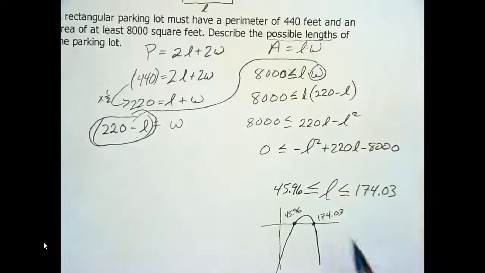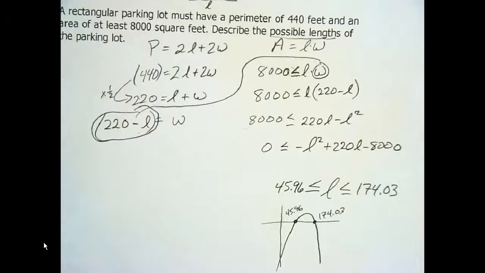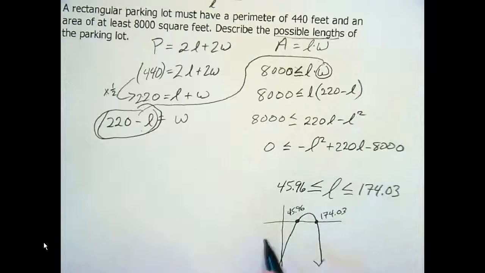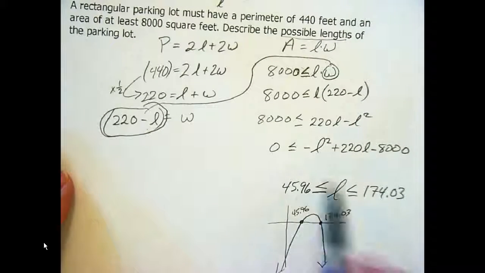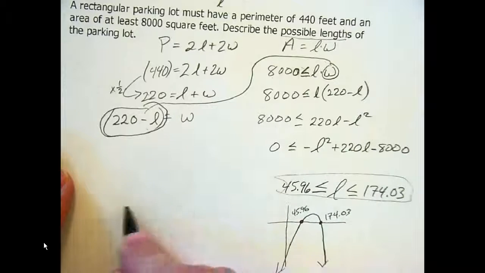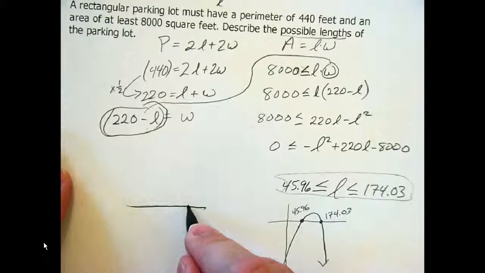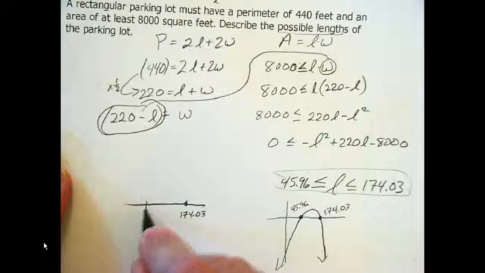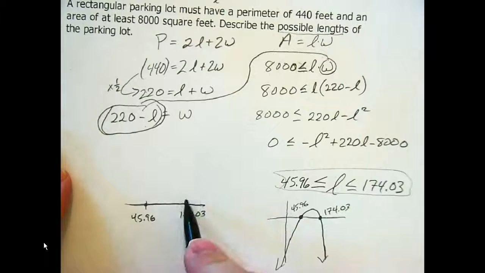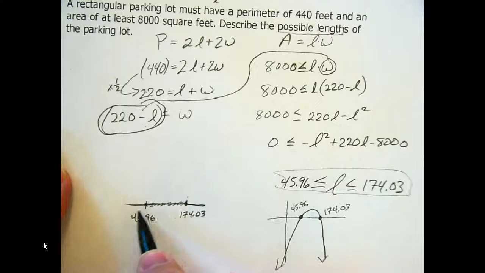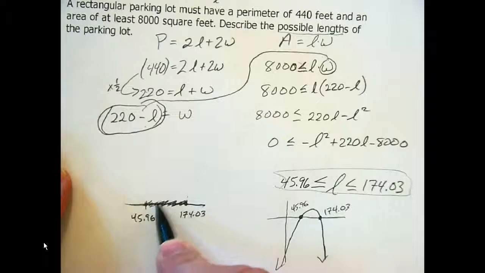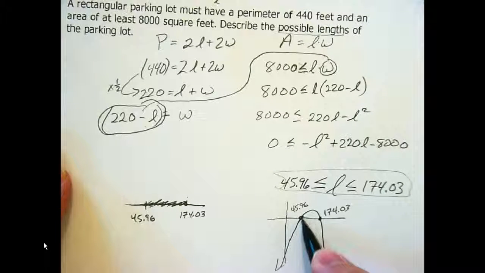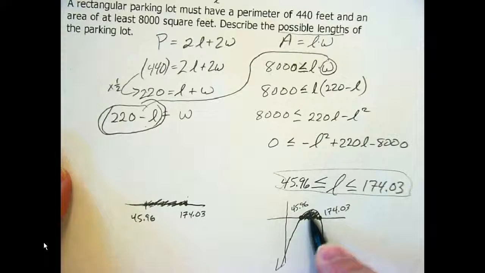All right, and how many of you remember graphing inequalities just on a number line? If I was just to graph this on a number line, I would have a straight line that would intersect at 174.03 and then intersect at 45.96, and this one would shade that direction, and from this point I'd be shading this direction, so it'd have the shading in between. Well, that's all that's happening here. Shading's in between. When it's in between, that means I'm looking at this area here.